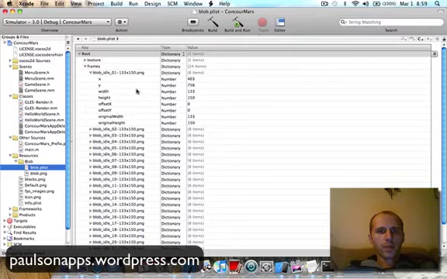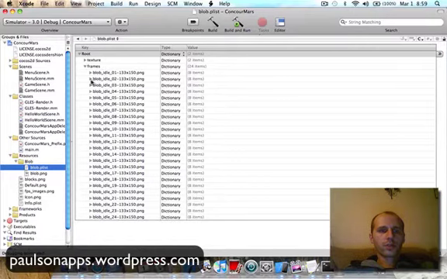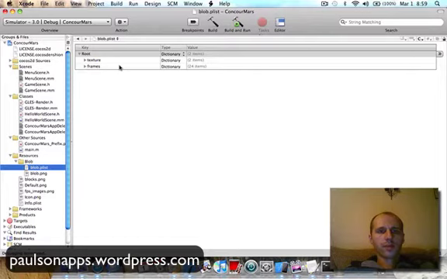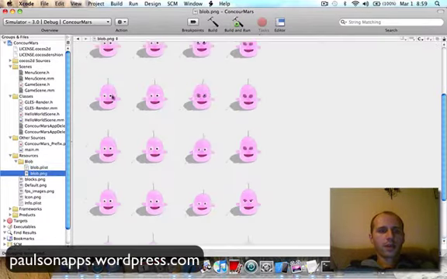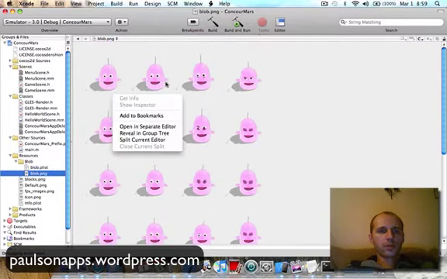So we have the X and the Y based on the sheet. We have the width and the height of the particular frame image. We have the offset X and Y, so this is the first one, so it should be in the top left-hand corner. So it's 0, 0. Original width is 133, original height 150. And it just goes through and does that for each one. So this is what tells the code the information about each image in this PNG, which creates each frame. And then it just siphons through and says here's 1, 2, 3, 4, and it just runs through each one creating the image.